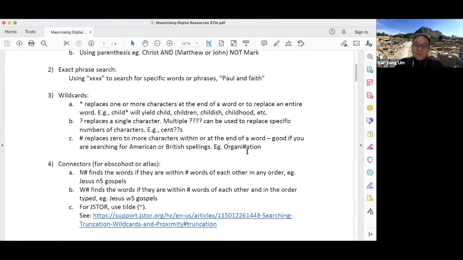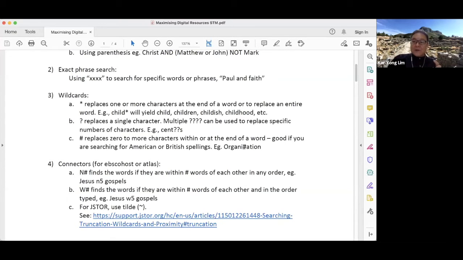The British spelling will use organisation with an S, but the American spelling will spell it with a Z. So how are you going to search for these two words? One way is to substitute this letter with a hashtag. By keying in organi#ation, you search for organi, A to Z, whatever can substitute this hashtag. So you get the British spelling and the American spelling.